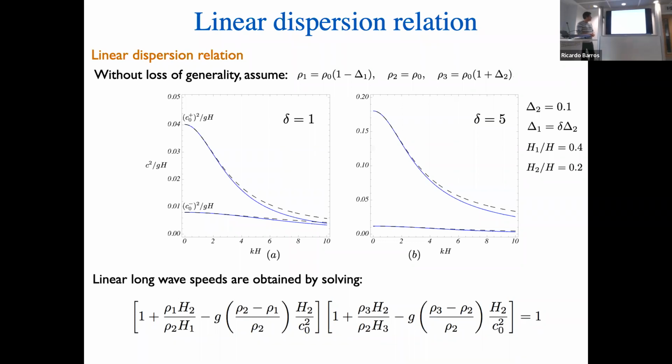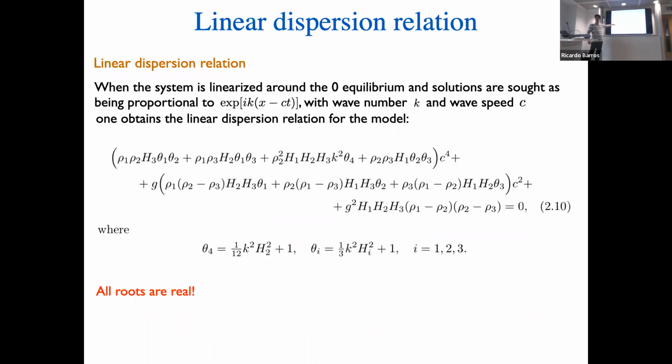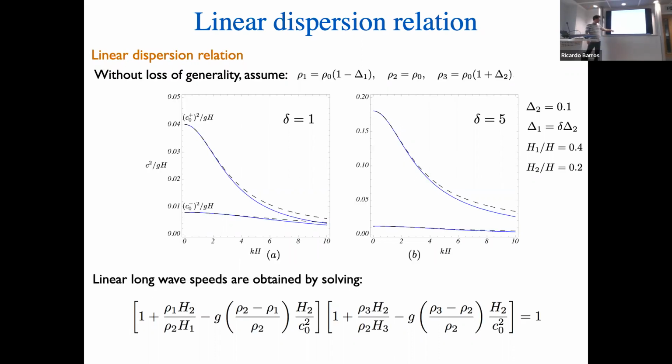And then the good thing is that the linear long wave speeds are solutions of this quartic equation. I can rewrite that in this way, and this is particularly useful because when I write something like that, it means that if I define one of them as being gamma, then this has to be gamma minus 1. And this will show in the expressions for the weakly nonlinear models. You'll see how.